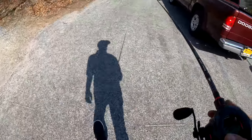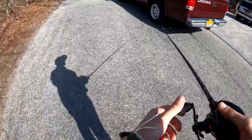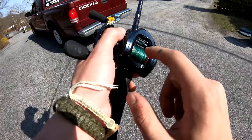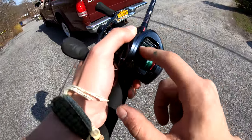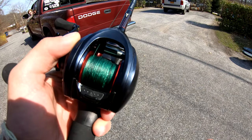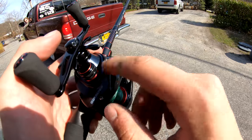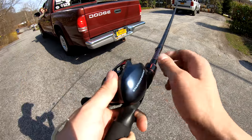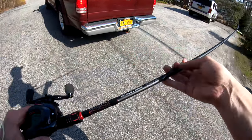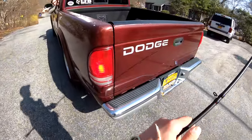All right. I am red in the face. Woo! All right, so there you guys go. Cast King 25-pound braid, 20-pound Superpower braid. You can see how tight it's getting in there. That's how much force was put in there. 17-pound drag system, 6.3:1 Cast King Spartacus Maximus, Royale Legend, 7'3", medium fast action, and a good old 2002 Dodge Dakota.